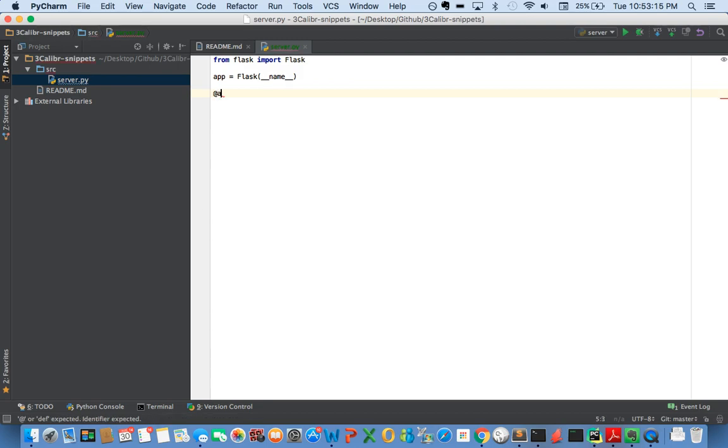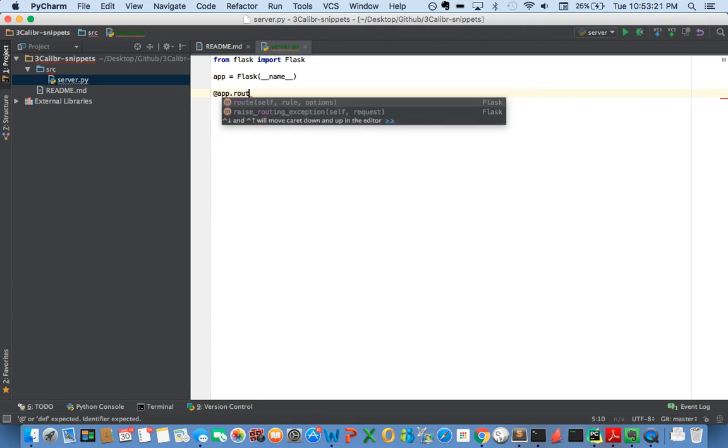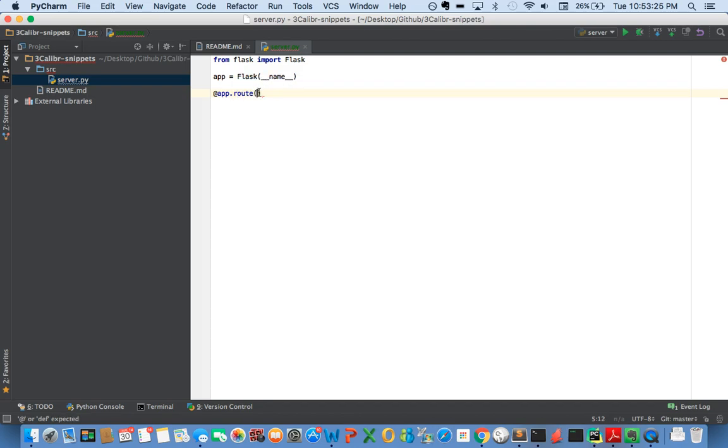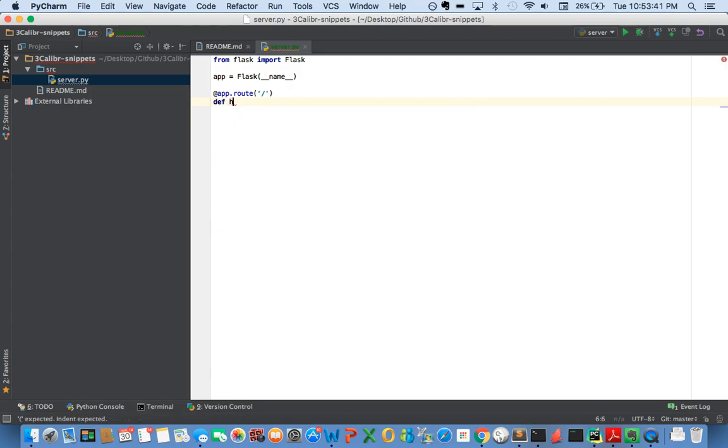One of the things we're going to do is we're going to use a function called inflate. Just kidding. It's not called inflate. It's called route. We're not talking about tires. We're talking about programming, right? And then what we're going to do is we're going to route it to slash. What that does is it's going to say whenever you put slash after our URL, which is a uniform resource locator, we'll go over that all later, so don't worry about it if you don't understand, then it's going to show this.